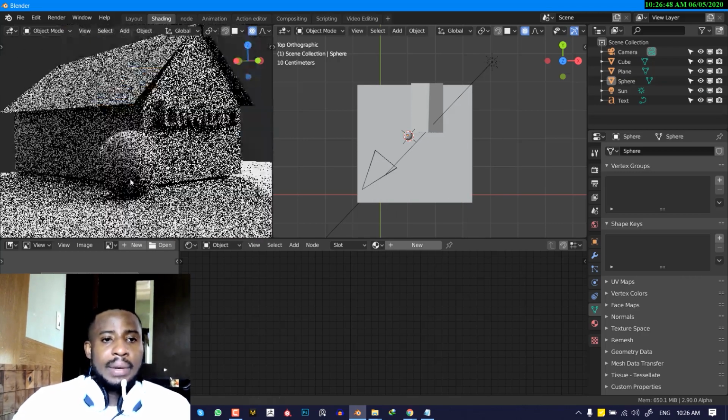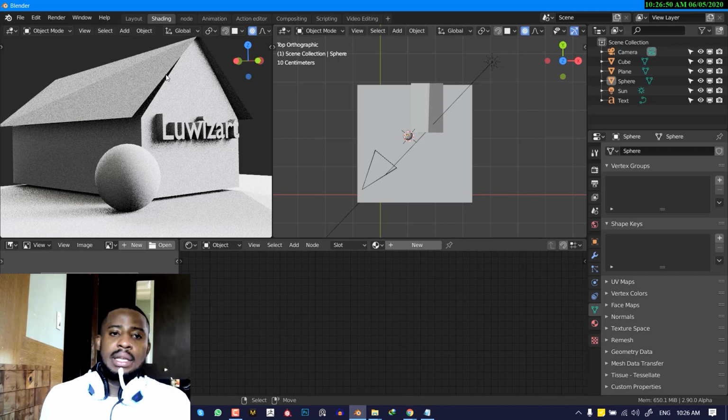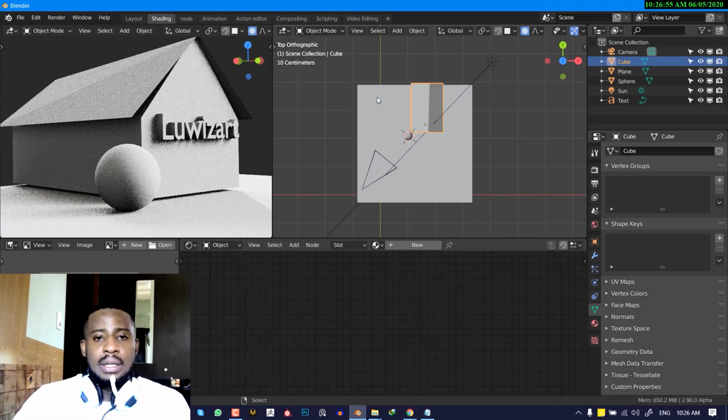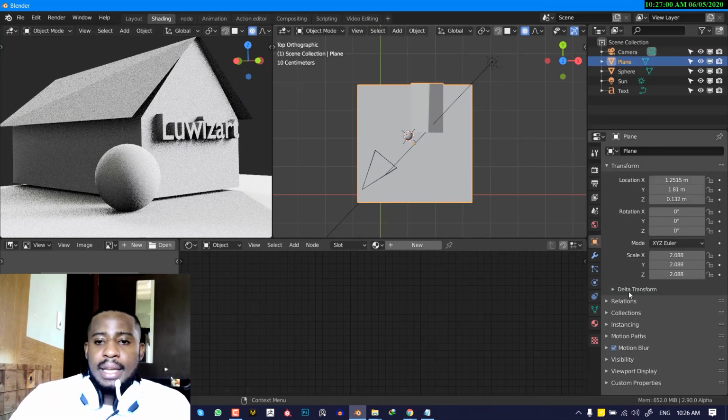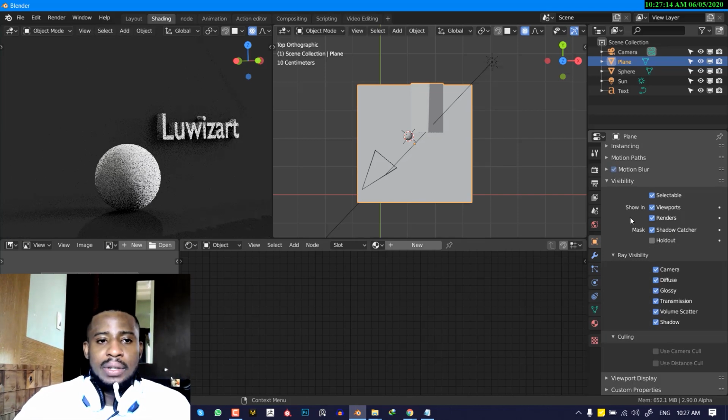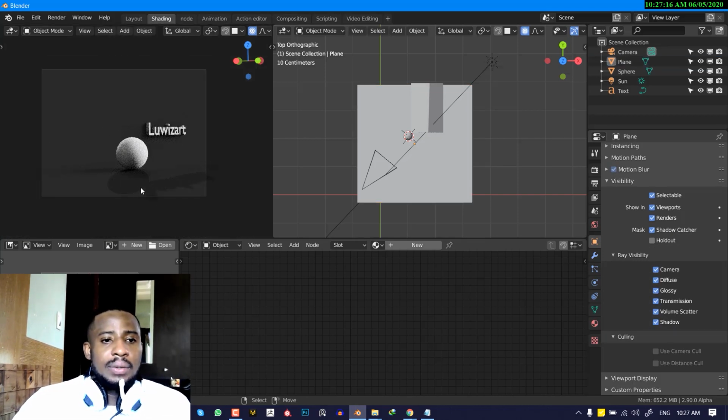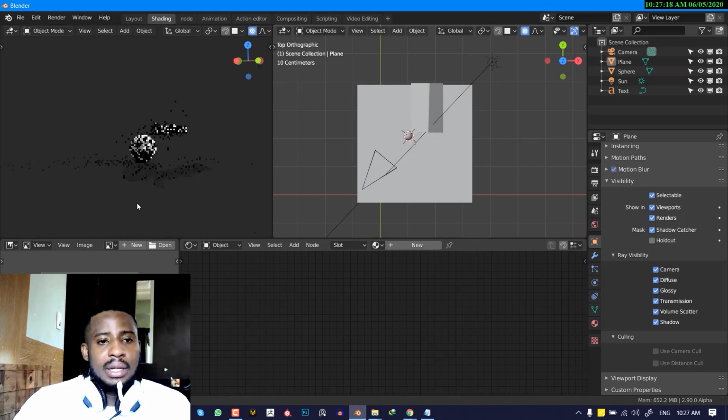Okay, so right now we are seeing these buildings and we don't need to see them because they're meant to act like shadow catchers. So for us to do that, we can just select the plane and the building and combine them into one mesh. It's not really necessary, I just want it to be one mesh so I don't have to worry about selecting two meshes. So you want to go to this box icon, go down to visibility and check on shadow catcher. Once you do that, you will notice that you cannot see the building again, but now you can see the shadow, which is what you want.